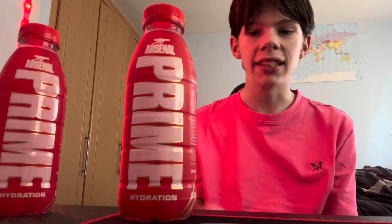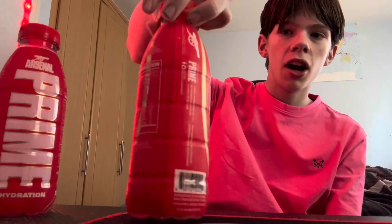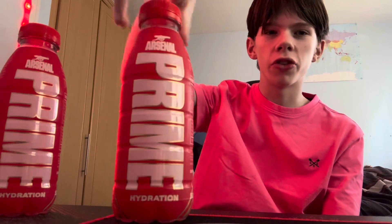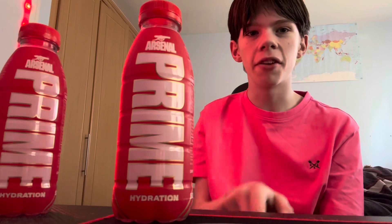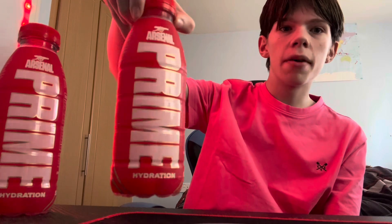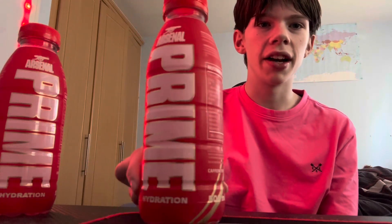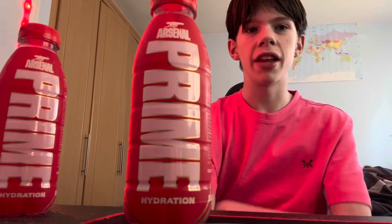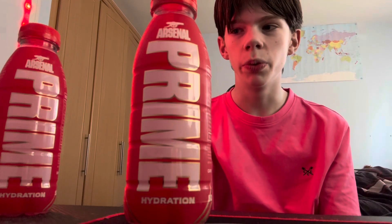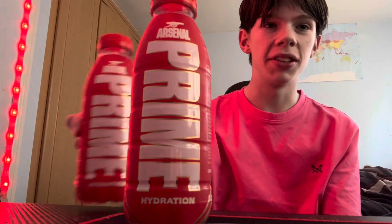The bottle design is okay. I do love the gold stripes — I absolutely love them — but I wish there were more gold stripes. I wish they went down the front just to show a bit more of the bottle. The bottle design's alright, but I wish it just had a bit more gold stripes instead of just going down the side. Gold stripes down the front would make it stand out a bit more. Apart from that, this bottle is honestly amazing. I've got one that's closed as well, just to put in my collection.